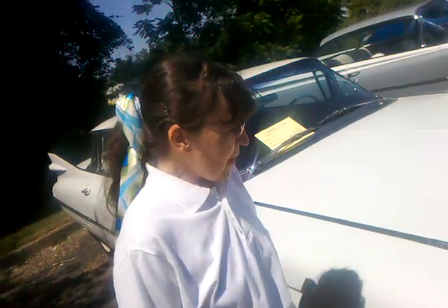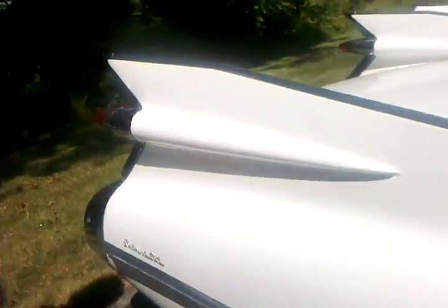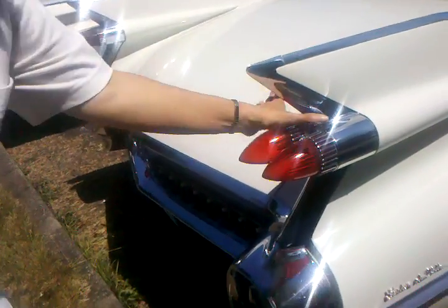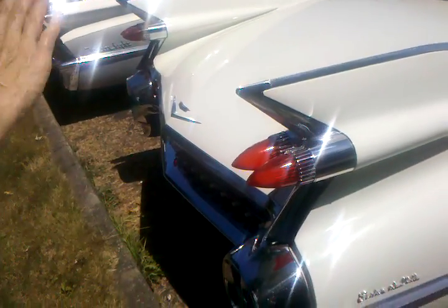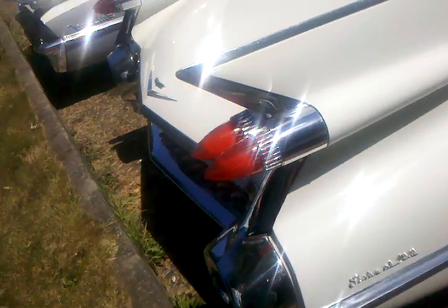Show me the features. So this one has of course the big fins. A lot of people are drawn to it, and some cars when they customize them they use these tail lights, which are unique for this year. After that this part disappeared and it just became the sharp fin, and they got smaller over the years in the 60s. So this was the last year of the big fins.